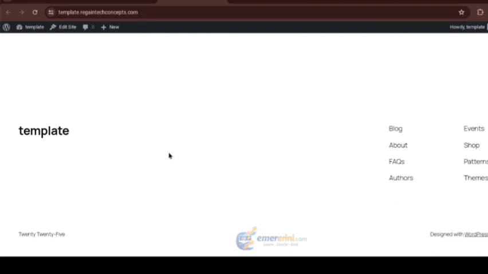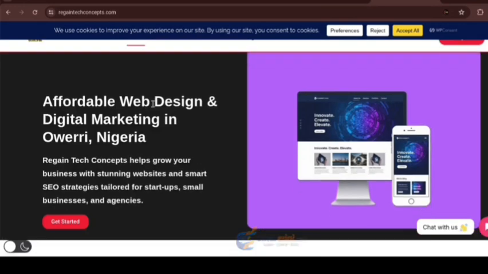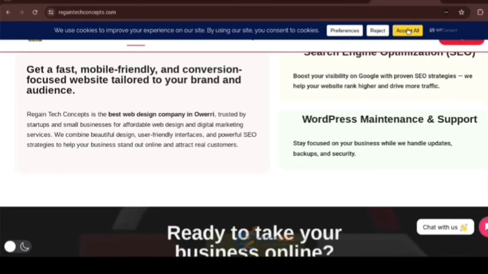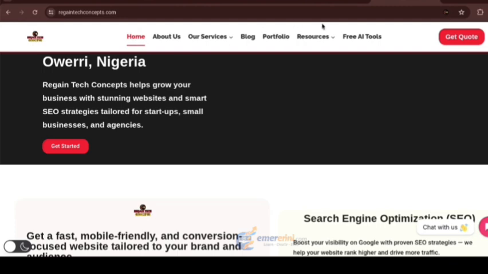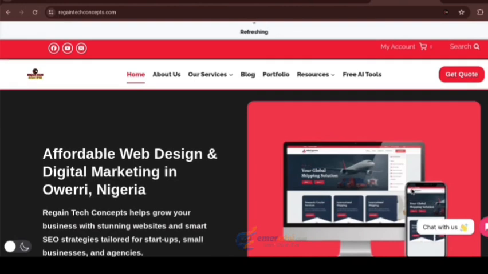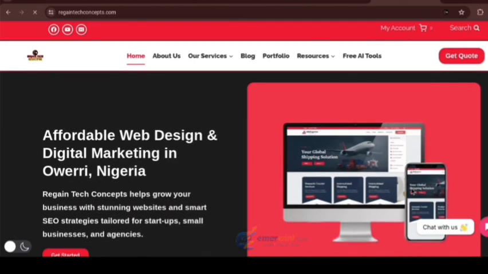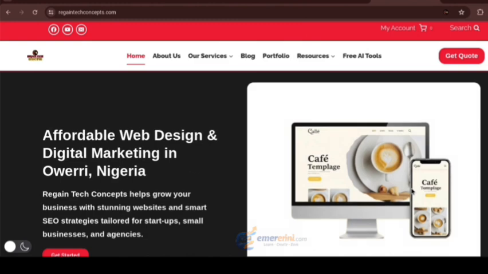Then for this particular website, there is something that holds it to look like this. This is outside what you design. It doesn't include your designing or whatever. It's just something that allows your website to look like this.